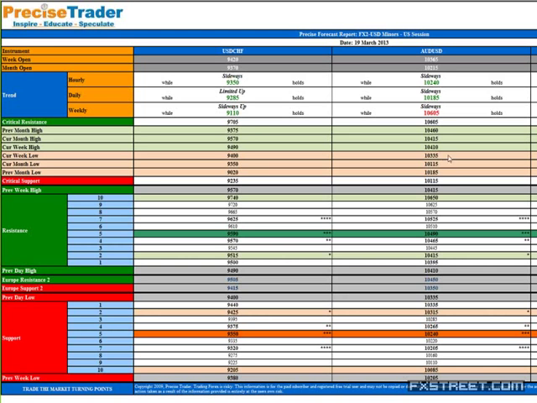Next, let's quickly run through this. We have a critical resistance, which is where we expect the market to struggle or reverse. The previous month high was 106.05. Current month high is 104.60. Current week high is 104.15.